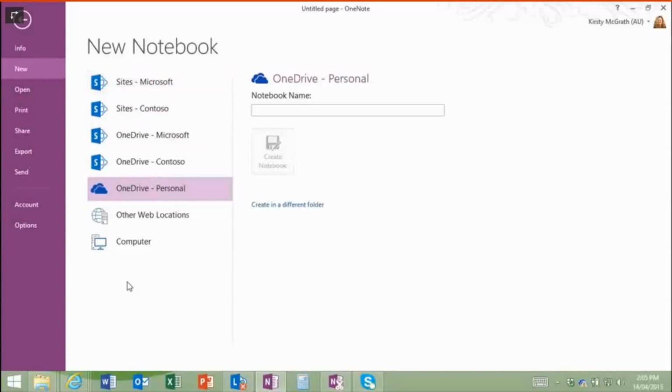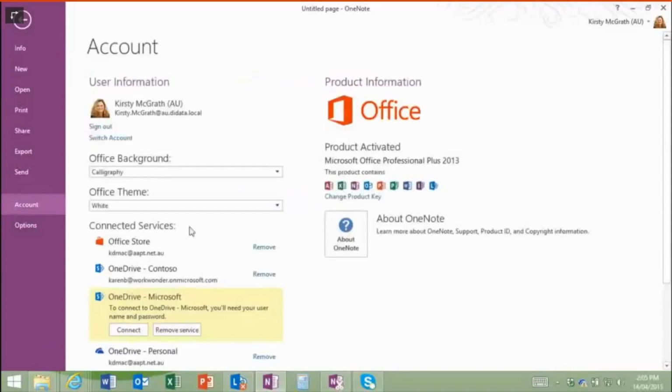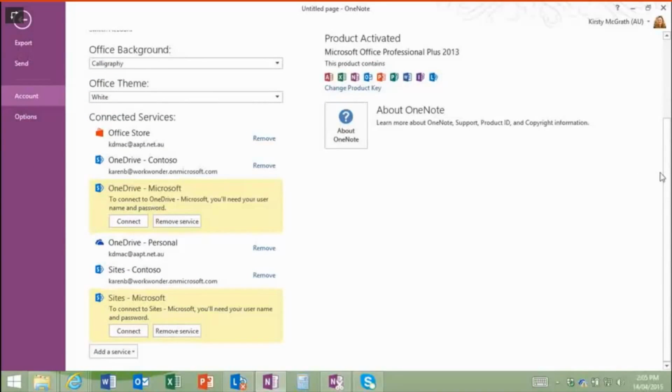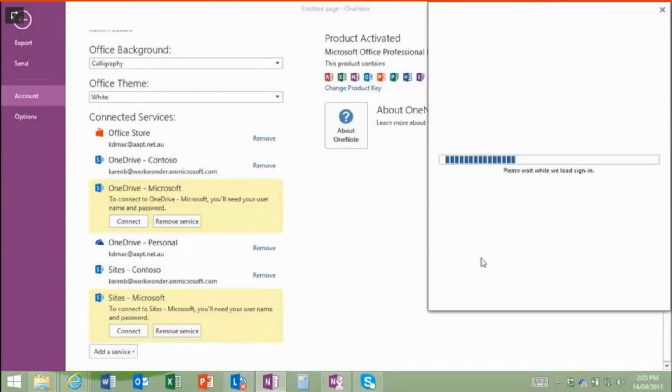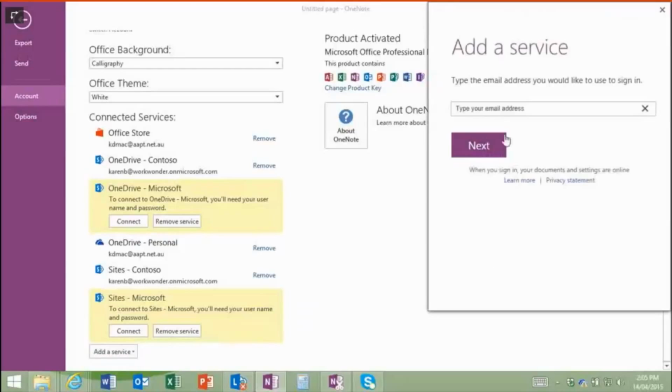If you don't have anywhere in here to actually share online, then you might want to go in and check your accounts and just double check and make sure that you're actually signed in to your OneDrive accounts. So you can add a service down the very bottom. It's got a little button in accounts to add a service, and you can go in and choose the Microsoft account that you then want to add in. So if you've got a corporate business account, this is where you're going to start connecting it up if it hasn't been already for you.